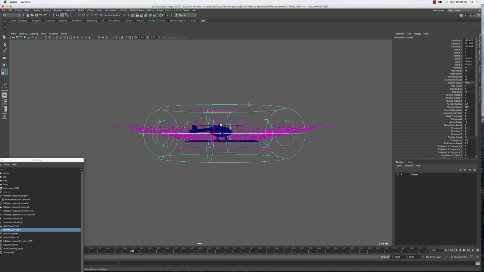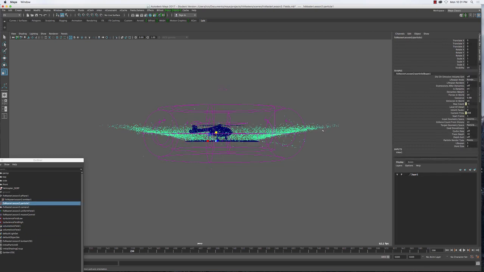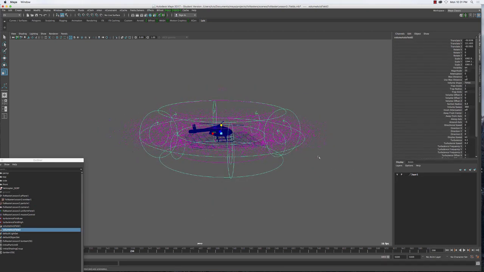Just grab this. It's always a good idea when you're debugging your scenes, and well, I don't think there's a bug in this. Obviously, there's not a bug in this scene, but once you're tweaking your forces, try not to do them all at once, because you're going to go crazy. So you can either set the magnitude, which I know is set to 10. I'm going to put it to 0, and this force is pretty much canceled. And then we have just the outer force. And then that way you can see the effect of just the one.